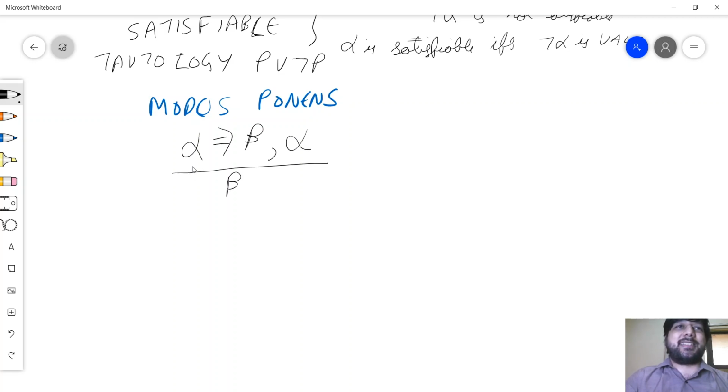Make sure it's not a division. It's logical reasoning. What we know is at the top, given this, what we resolve, what we derive, is at the bottom. It's not divided by. So given alpha implies beta and alpha, we derive beta, which is of course true. If this holds good, then this has to hold good. Otherwise, the sentence will not hold good.